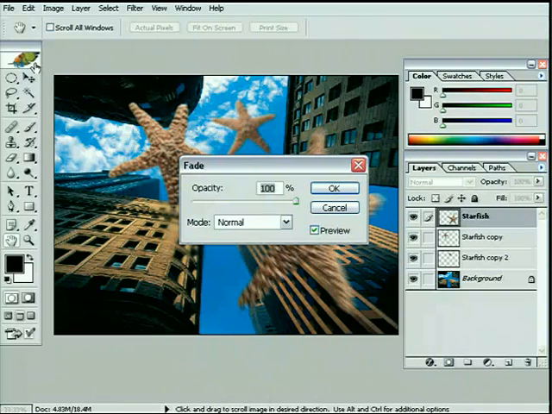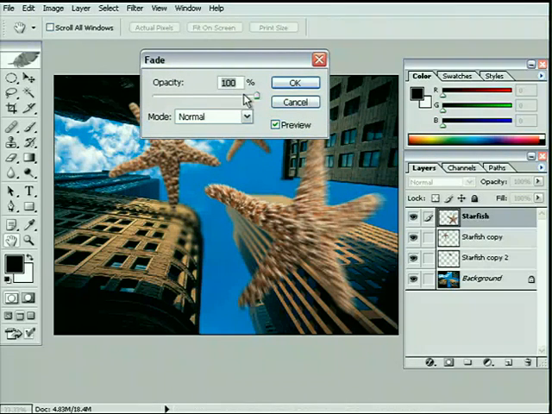This will allow you to take the same values that you just applied using the filter, but instead fade its opacity so it's not applied at full strength. So you see I could pull this down to around 50%. We now have a lot of the image still in focus and only just a small amount of blur appearing around the edges. Now this is an option. This is not the one I'm going to use, but I did want to point that out. It's a very interesting way to do some good visual effects. I'm going to go ahead and cancel that.